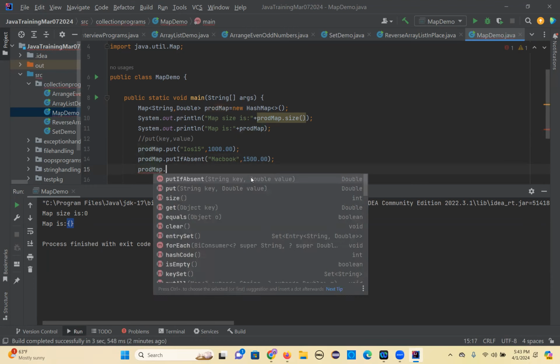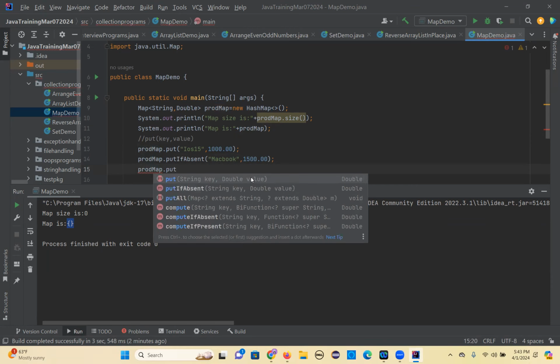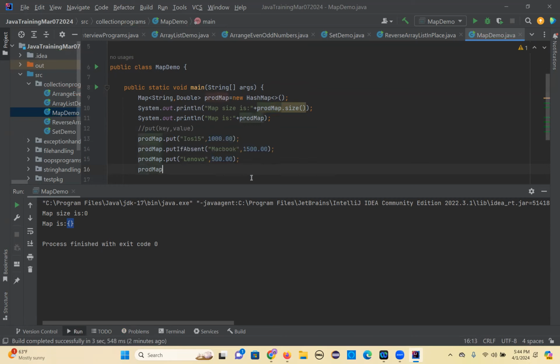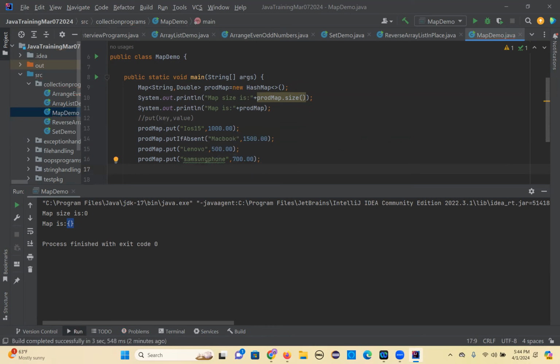Prod map dot put. So like that you can insert many values.